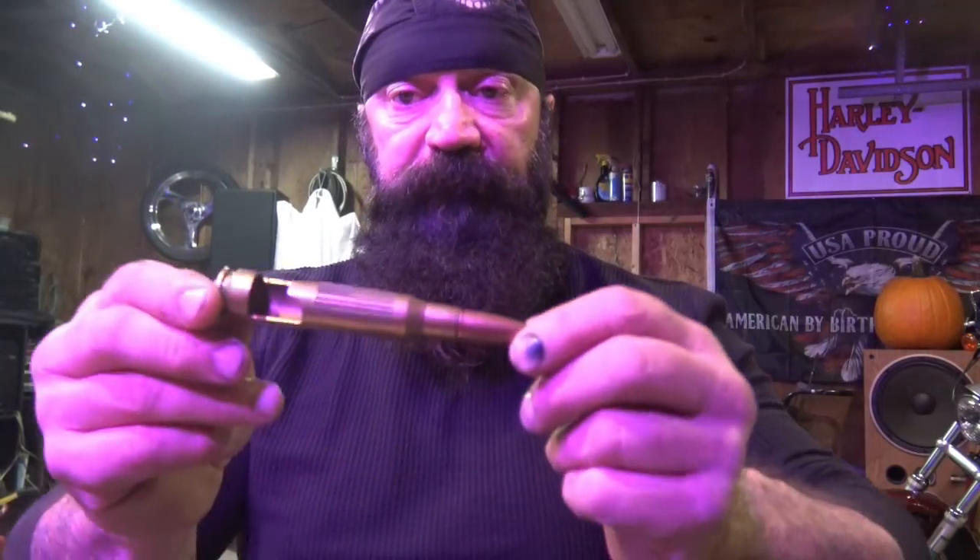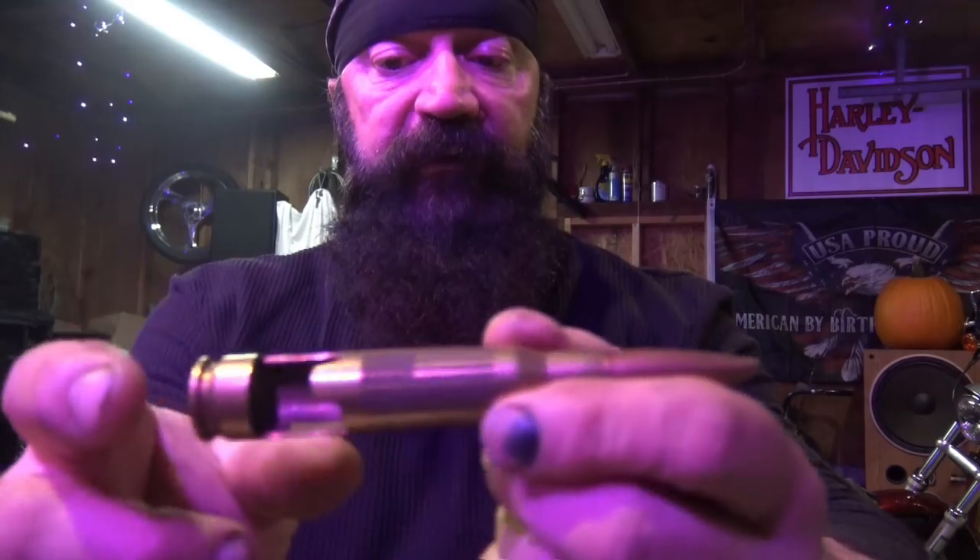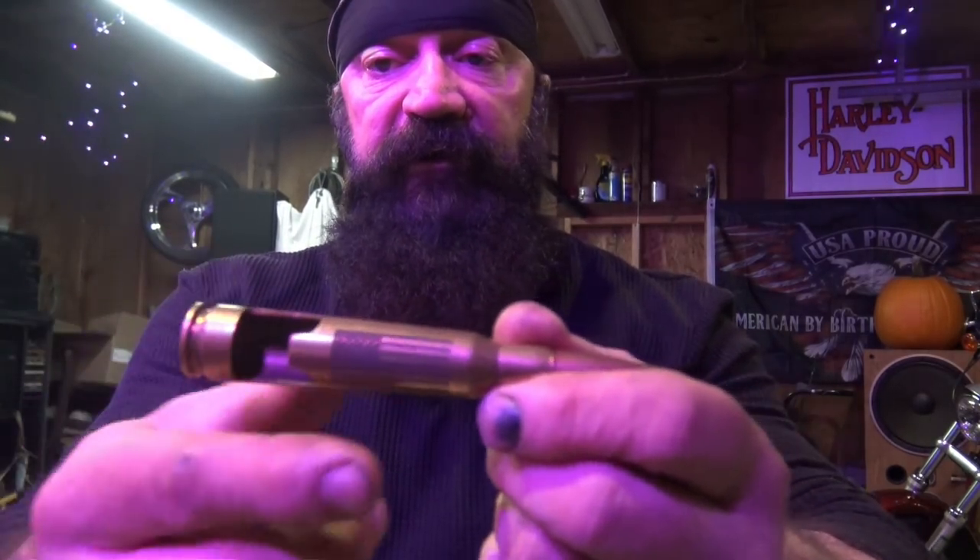This is the best bottle opener by far that I've been able to acquire. It's called a Bottle Breacher. It comes in various formats — it's all 50 caliber bullets. It's a real 50 caliber bullet and they machine cut or laser cut it into a bottle opener. It works excellent. I'm pretty sure it's a veteran-owned company, and I imagine maybe some of the proceeds go toward disabled vets or wounded warrior projects or something — I should probably read up on this before I make a video about it.